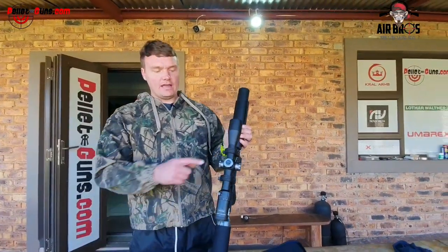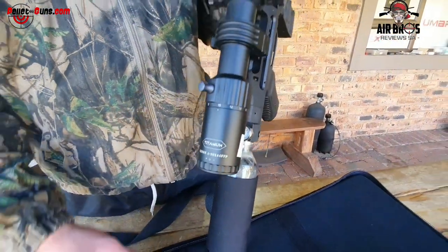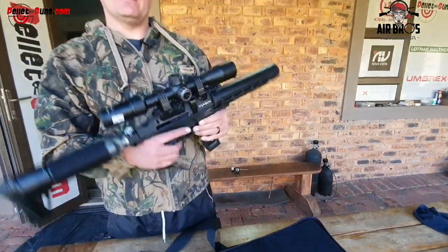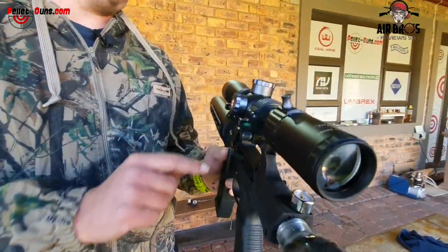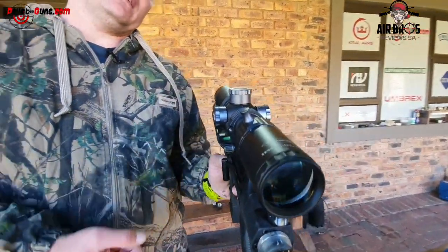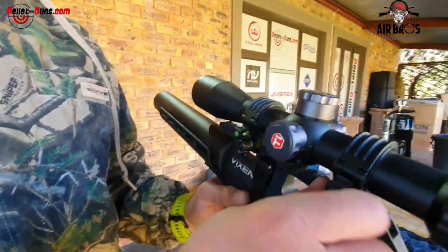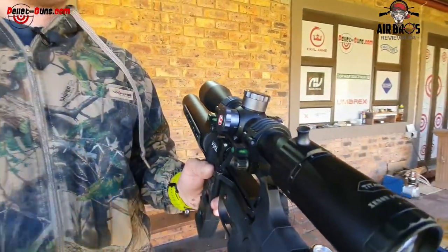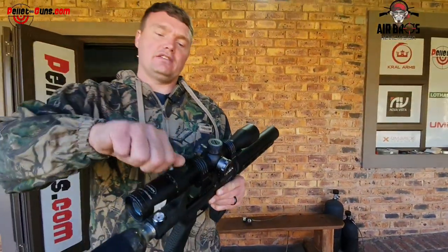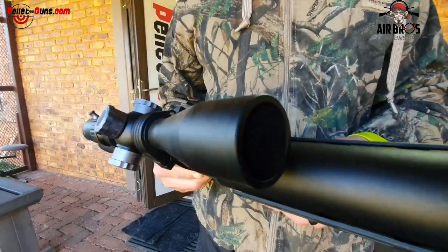So I've installed a titanium Xenon scope there, 4-16x44, first focal plane. These scopes are really nice. If you have a look at those reticles on this thing, it's pretty good. We have these Kansas Lantern scope mounts, where they've got bubble levels built into them. If you can see that, this is for a Picatinny rail one. And obviously you can loosen it with a thumb screw at the bottom for quick reference to take it off and on. And it's got these throw levers. And if you have a look at this scope here, we've got a honeycomb.